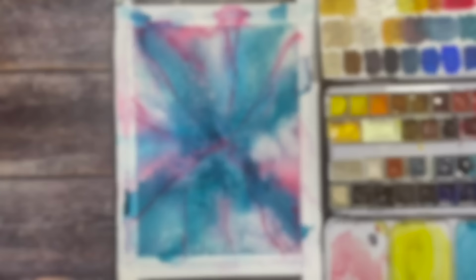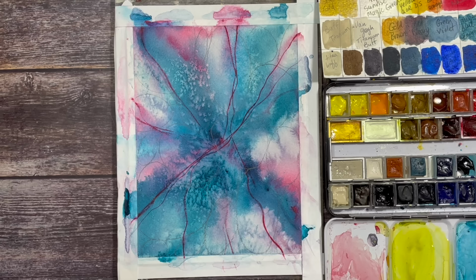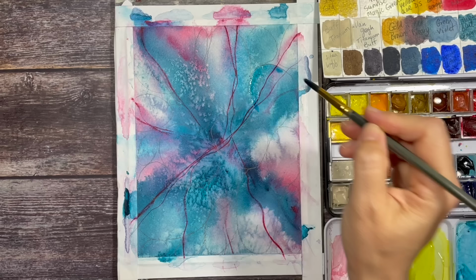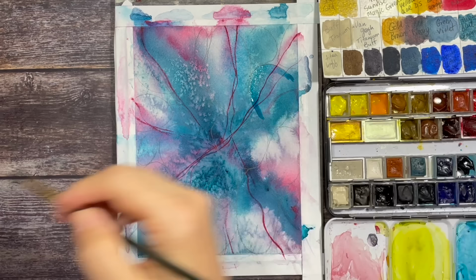Now I'm going to come in with a little bit more paint, and I'm going to create these little washes of color over each individual rock, and I'm going to try to change it from rock to rock, just to make them a little bit more different. I don't want them to all look the same. Not that they will look the same anyway, because they're all in different places in the painting, but they still have a lot of color uniformity, and I want to change that up just a tiny bit, just to sort of distinguish each rock from the other.